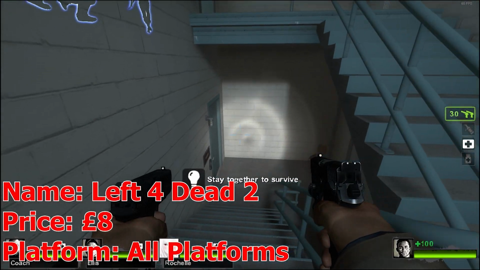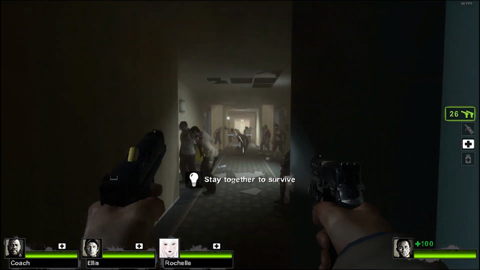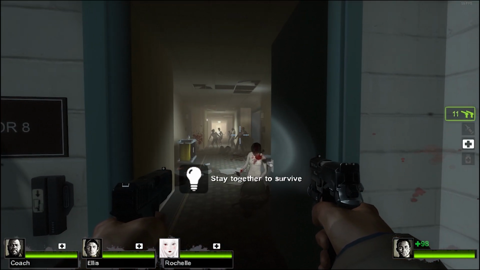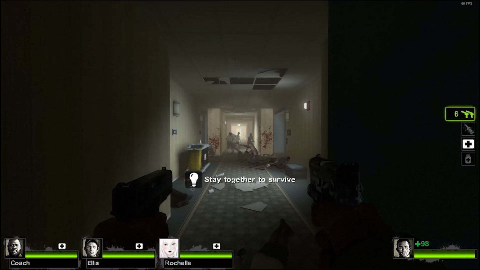At number 3 we have Left 4 Dead 2. Right now this is £7 on Steam. Steam is currently cheaper than G2A, but it is great fun to play. As well, on this you can play with friends online, and you can add so many mods from the Steam Workshop.